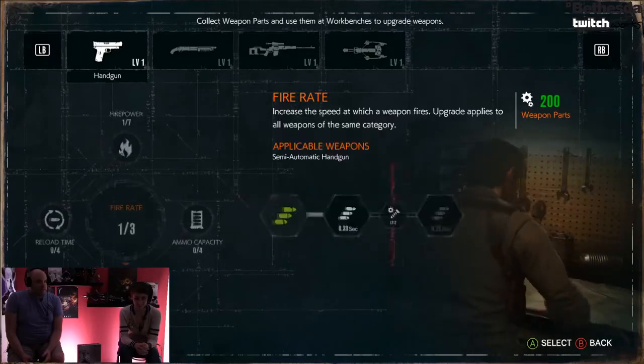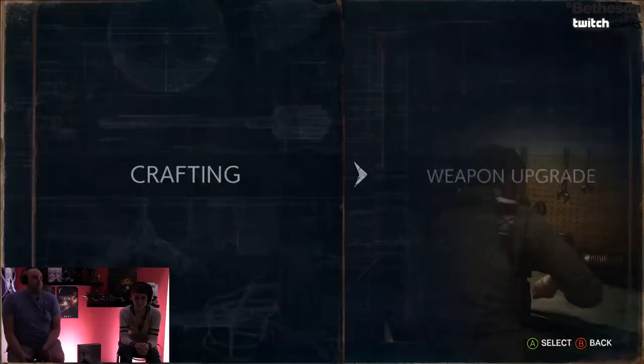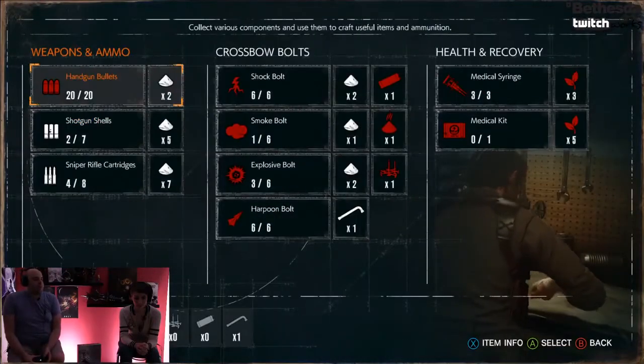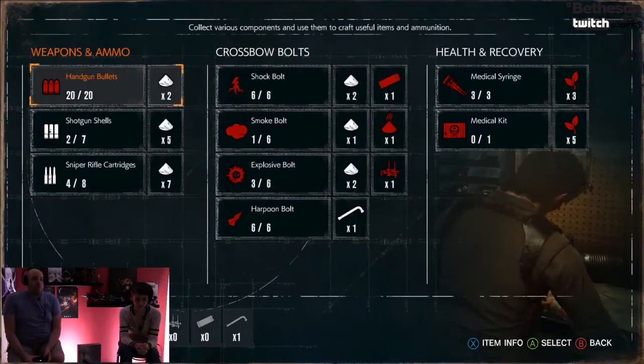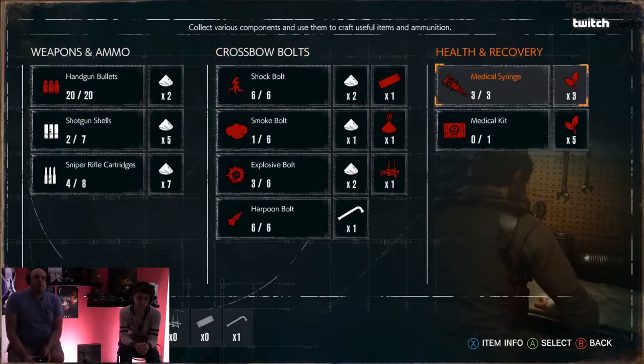All right, what else do we want to do? We don't have a lot more weapon parts. So crafting, you can actually craft a ton of things. You can craft weapon ammo, crossbolts, and health recovery.